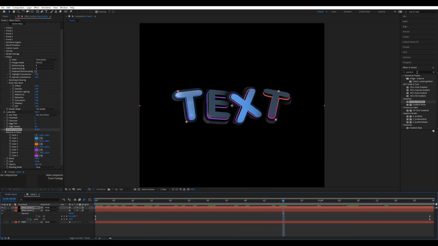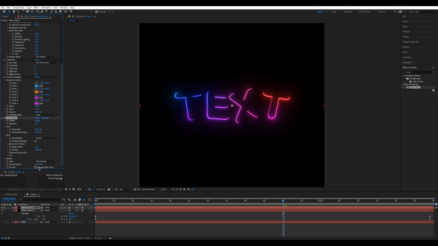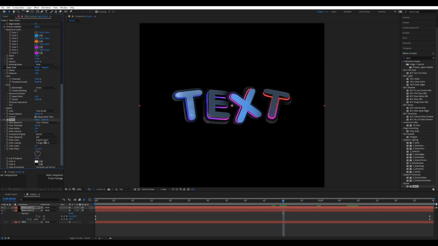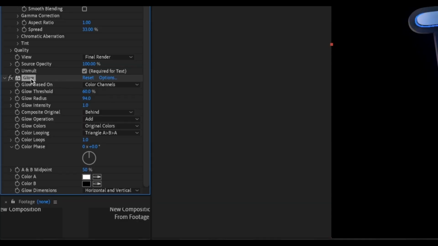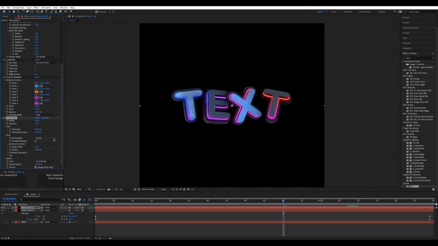So to add the glow, you can literally just add any glow effect. So I like deep glow. It is a plugin though, so if you don't have it, you can also just add normal glow. You just add the effects, increase radius. You might want to duplicate the effects so there's more of a glow. See, this effect looks really nice too. I was gonna use deep glow though because I really like this effect as well. And yeah, you can just mess with the different glow settings too.